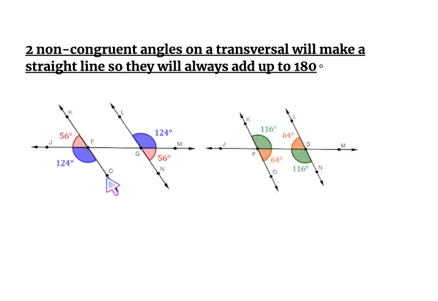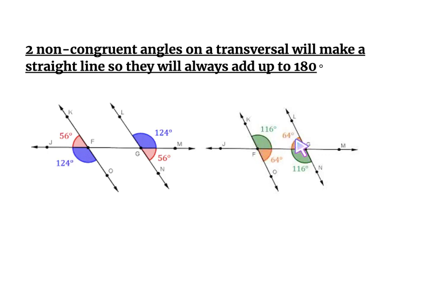Like it's pretty straightforward. They're either equal or they add up to 180 degrees. Simple as that. So these two are not equal, they're going to add up to 180 degrees. You can even measure that. 56 degrees plus 124 degrees add up to 180. These two are not equal to each other, but they add up to 180. These two are not equal to each other, but they add up to 180. And these two are not equal to each other, but they add up to 180. Same thing with these two, even though they're across from each other.